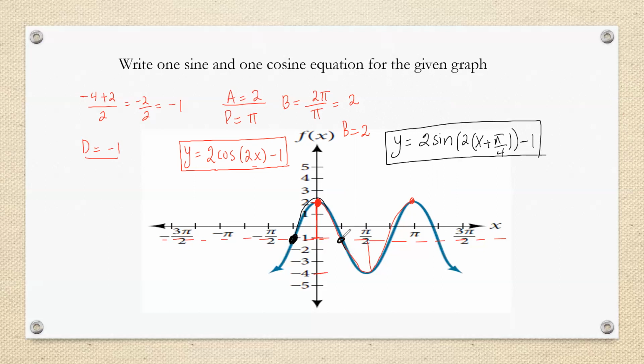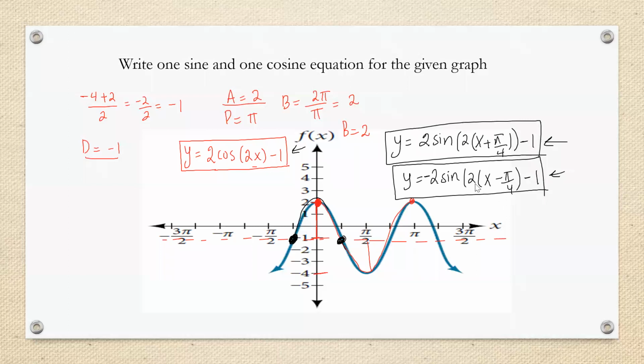If someone wants to start here, then their equation will be y equals 2 sine of 2 parentheses x minus pi over 4. Don't forget to do the reflection here, otherwise it will be a wrong equation. If you graph all these different equations on Desmos, you will see that you actually get just one graph. They will overlap because the values calculated from these equations are the same. Another thing is you could distribute the 2 if you wanted to. So that was an option.